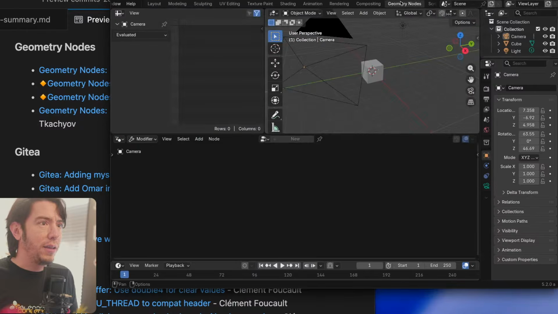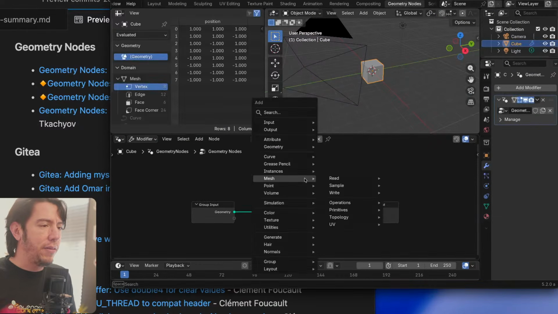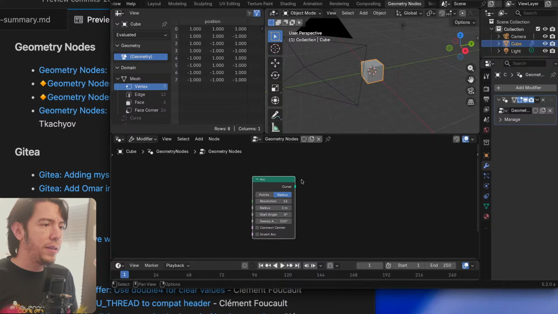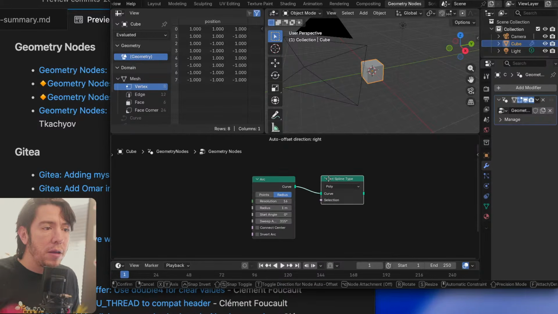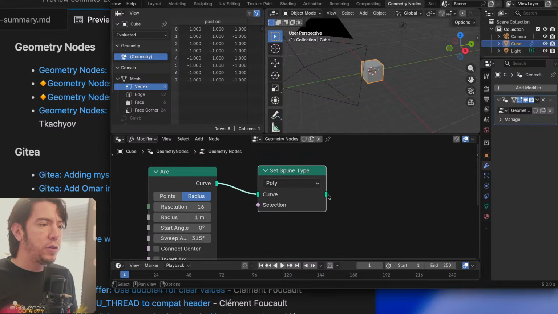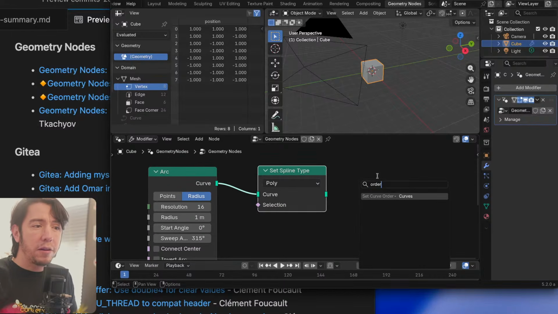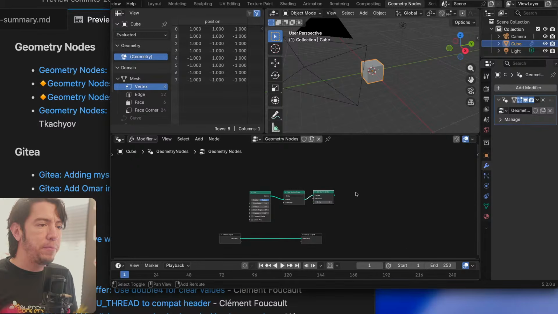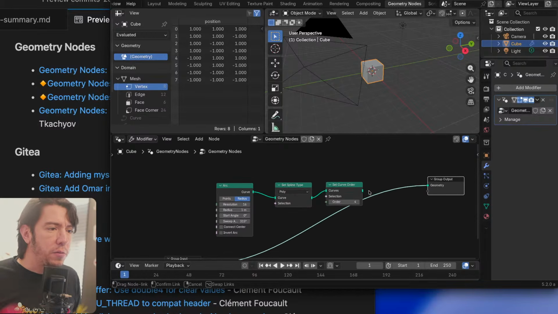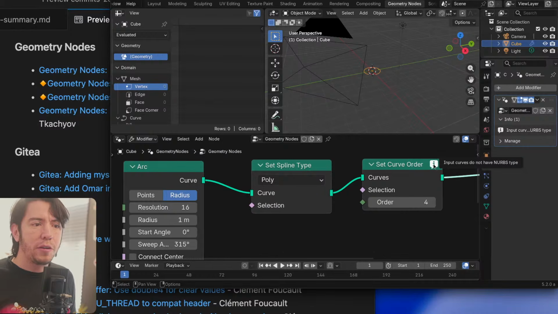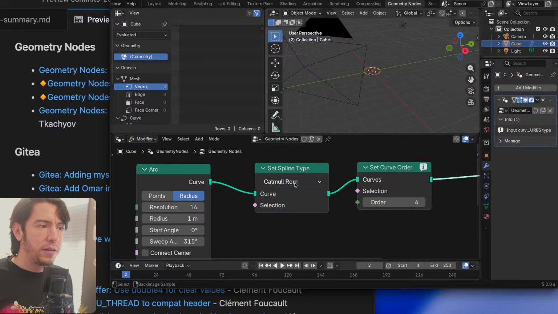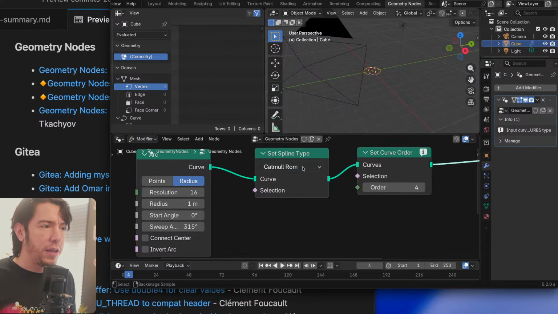So let's try. Does it work in anything else? If I add a primitive and I set curves, curve type, set spline type to order, then let's see. Does it work? It doesn't work. It complains. It says input curves do not have NURBS type. And it only works in NURBS, I guess.